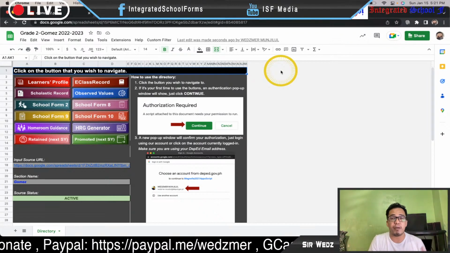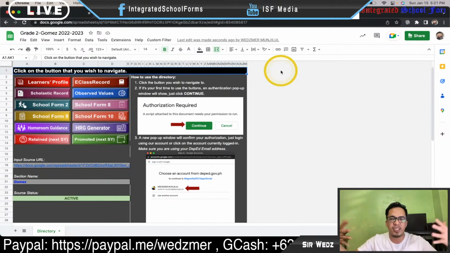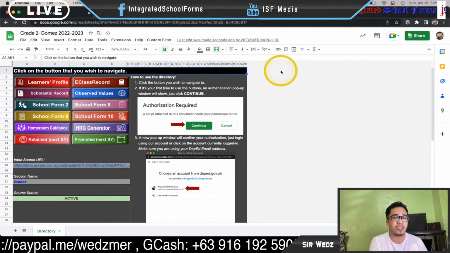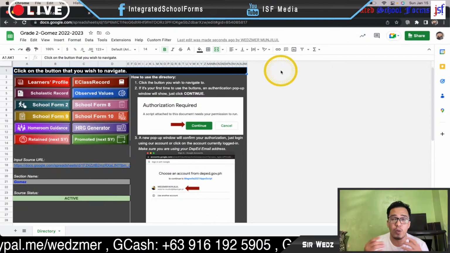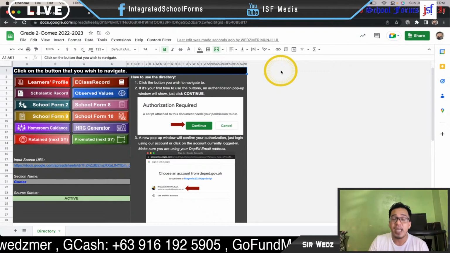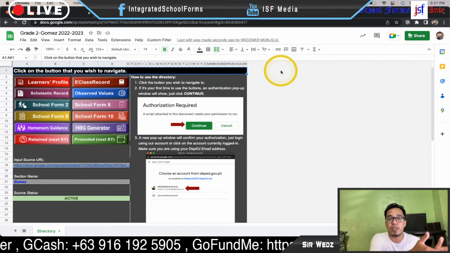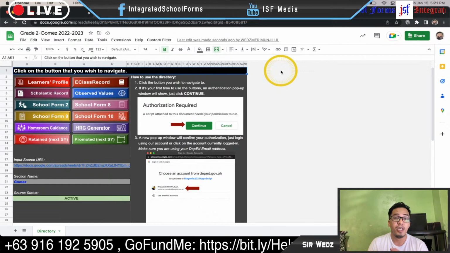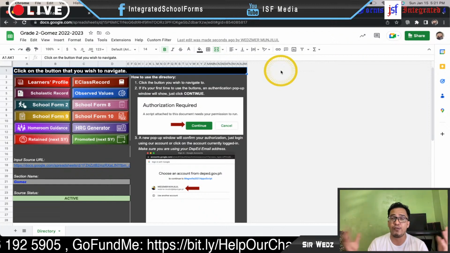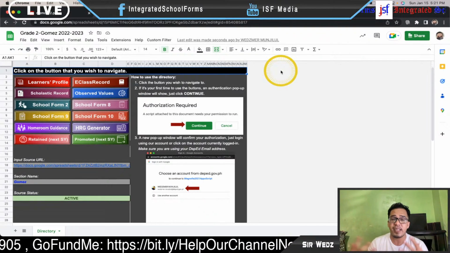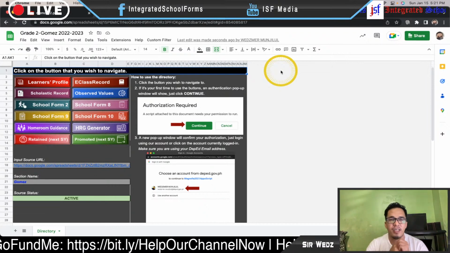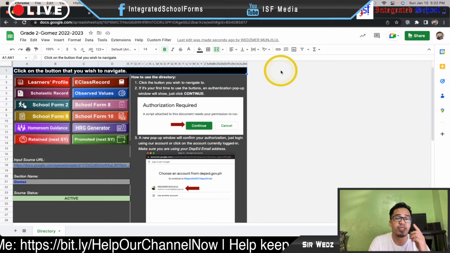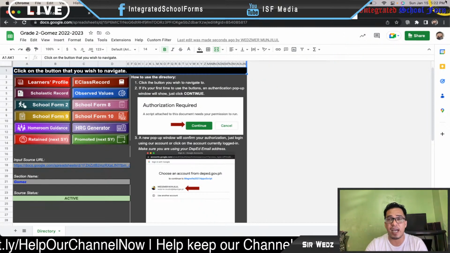Bawat isa dito sa kanila, meron silang kanya-kanyang table. So, query-based yan siya. Pero, kasi query-based siya using spreadsheets, we will be using formula or formulas coming from Excel and Google spreadsheet. So, yun yung gagamitin natin sa kanila. With using that, we can create a school form 10, school form 9, school form 8 database. Yun yung ginawa natin. So, yun yung ipapakita natin sa inyo dun sa upcoming live broadcast natin next time.